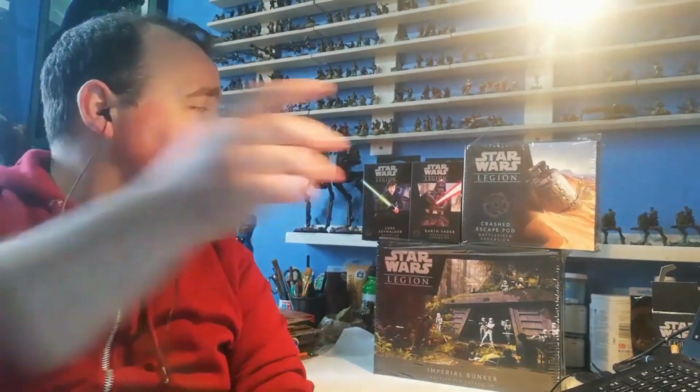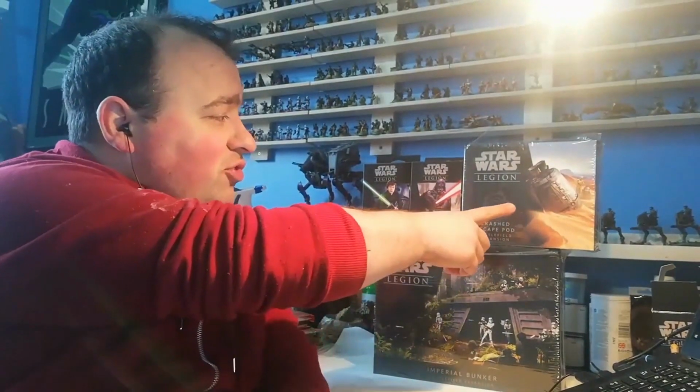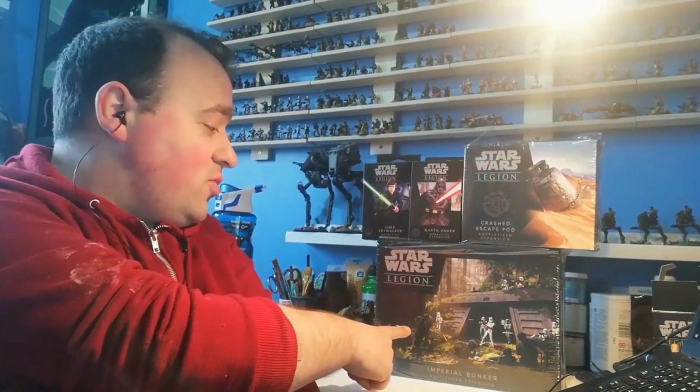The next episodes will be on Optive, Luke and Vader, and another episode on the new crashed escape pod and the new Imperial bunker as well, which are also released at the same time.